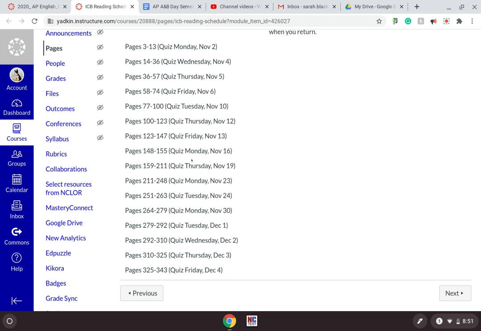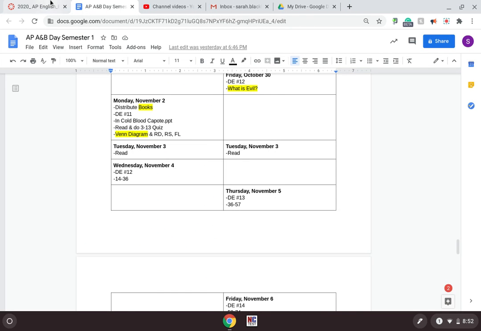For some of the longer sections, like this is a pretty hefty chunk of pages, this one's a little bit on the longer side, you'll notice that the quiz dates are a little bit more spaced out to give you some more time to get through those sections. And then, of course, there's a bit of space for Thanksgiving, a bit of a break there. But other than that, it's pretty rapid. A day, maybe two between quizzes, unless there's a long weekend somewhere in there. But yeah. So, anyways, that is the reading schedule.